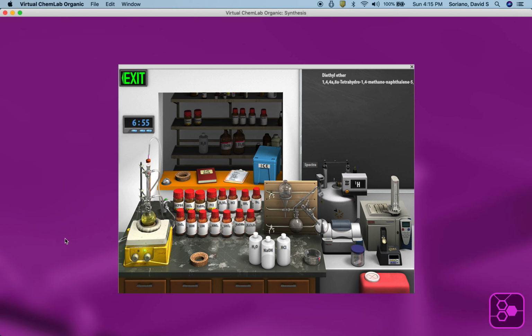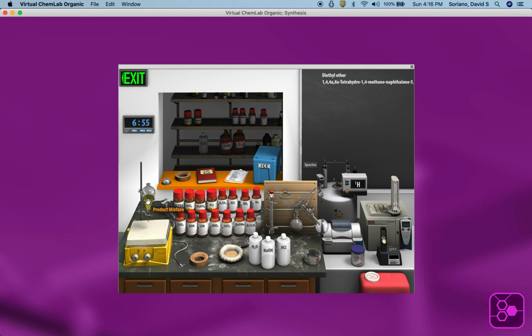Now, we have diethyl ether, and we have the compound, the product, which is a solid. You see it there on the blackboard, the solid. So we're going to take this flask and put it in the sep funnel. And in there we have the solvent and the Diels-Alder adduct.